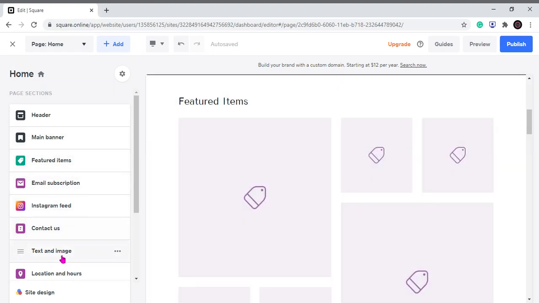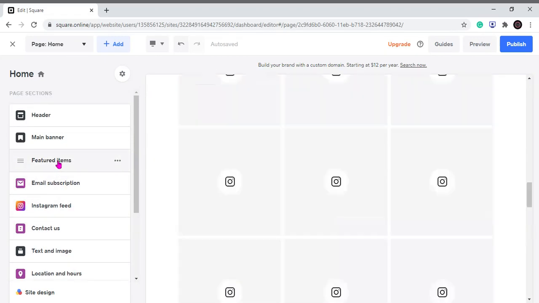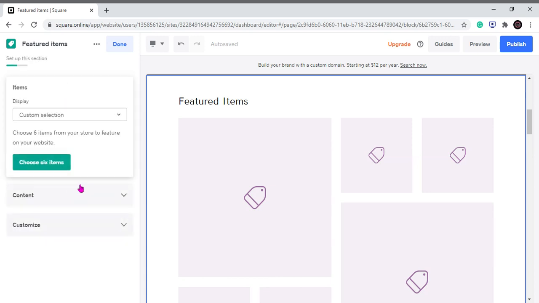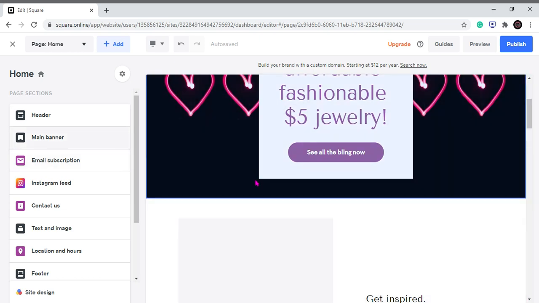Now we added all of these extra features in when I did the setup, all these extras. These are super easy to take away. So if you want to add featured items, you can do that here. So like say you are a Fashion Fix member. You can put your Fashion Fix sets right here for them to order from. Or if you're life of the party, you can put your life of the party items here every month for them to order from. Or if you don't want a featured item section, all you have to do is delete it. And all of a sudden, your featured item section is gone.